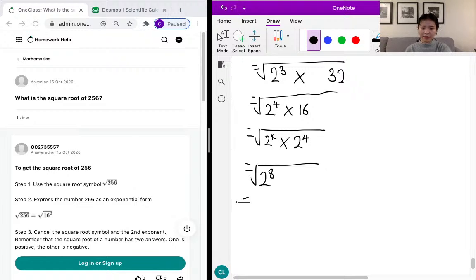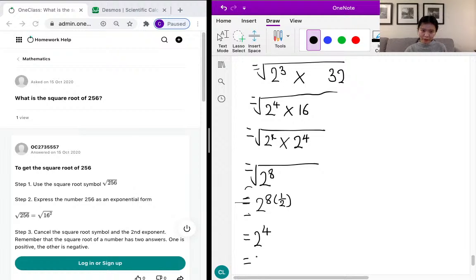And right now, we know that the square root is actually the equivalent of to the power of 1/2. So we can write our 2 to the 8 just the same as before, and we can convert the square root sign into exponent form, so we know it's actually times to the power of 1/2. So here on the exponents we have 8 times 1/2, or 8 over 2, or 8 divided by 2, which is 4.